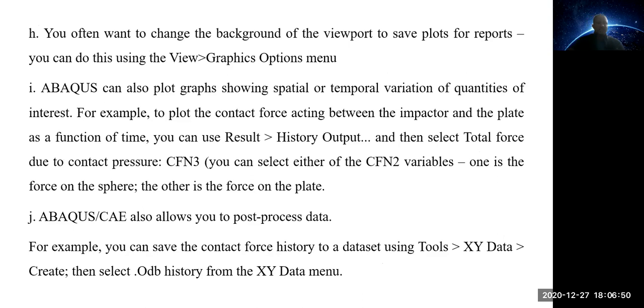So one can read these slides and understand. Another thing is that Abaqus allows us to post-process data. For example, if we want to save the contact force history to a data set using tools, then XY data creates an ODB history from the XY data menu. So we can create this.